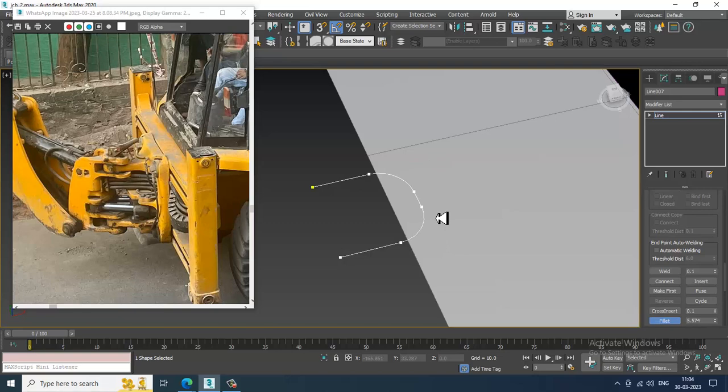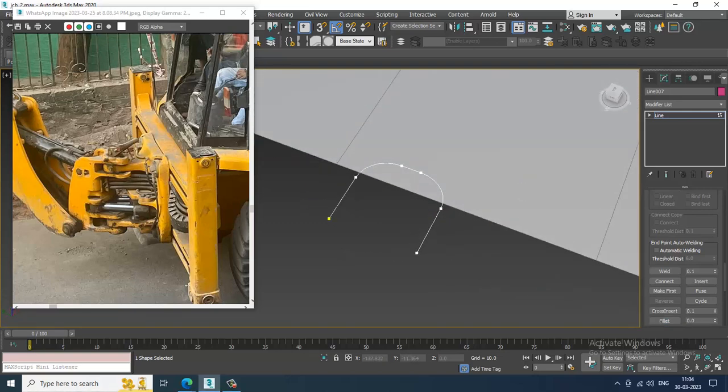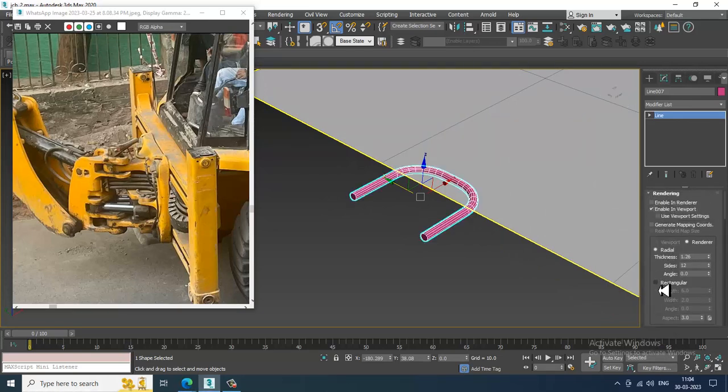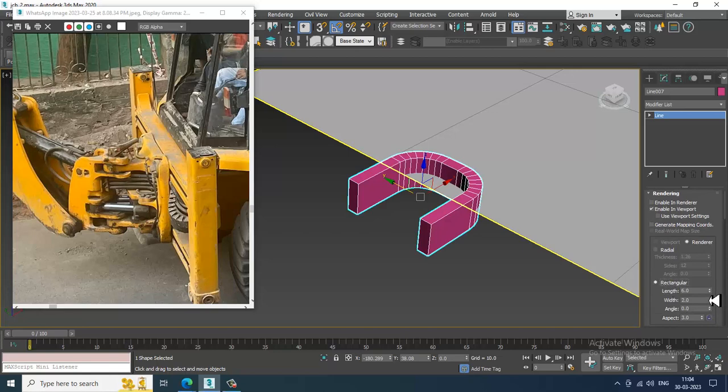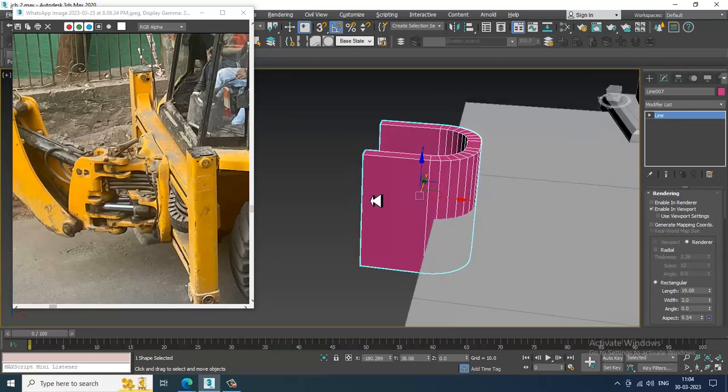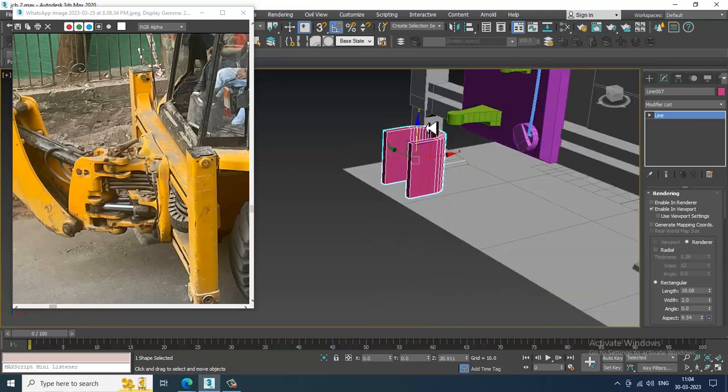Once you have assigned this fillet, again I'll go into this, enable in viewport and make it rectangular and shuffle this up.